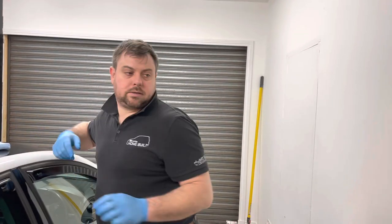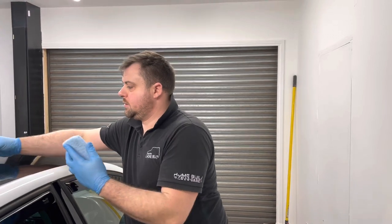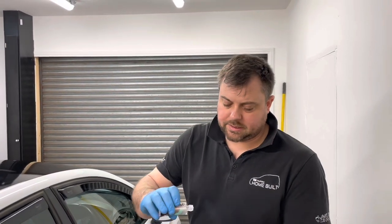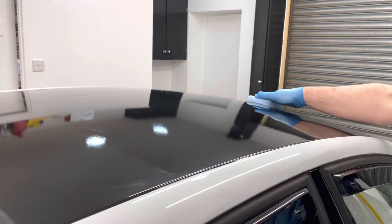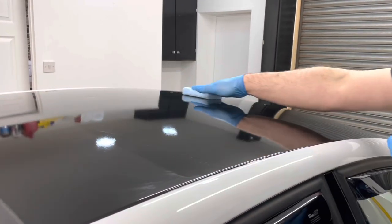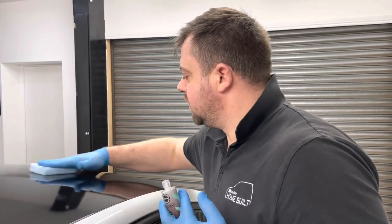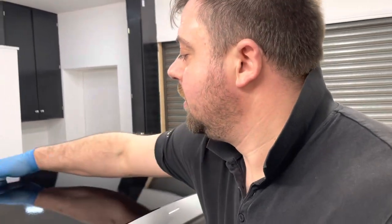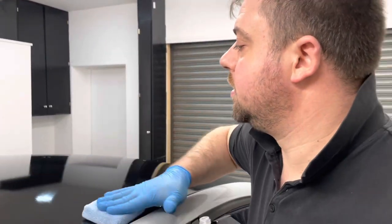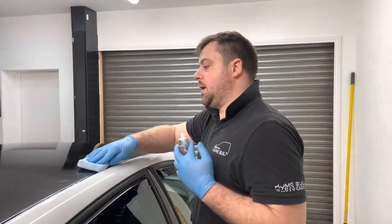So all we're going to do is continue the process on the rest of the car. Do the rest of this roof. It was nice in here with the radio on, but now because we're filming, we can't have mainstream music on. So what I might do is when we get this roof finished, we'll pop a time lapse on.